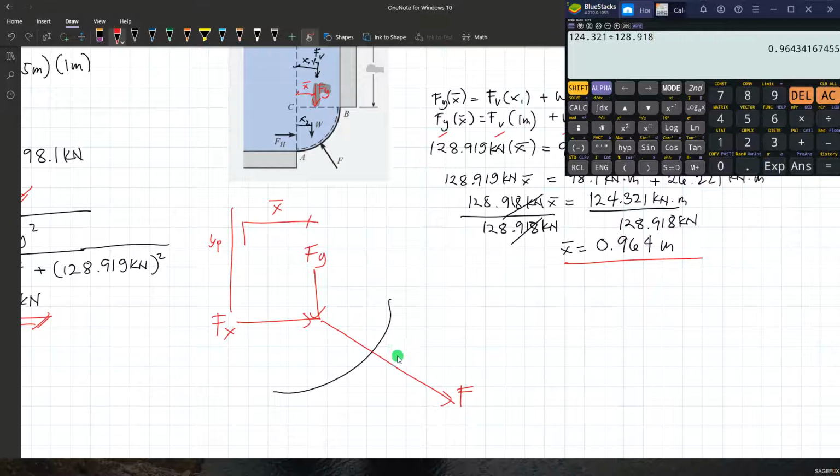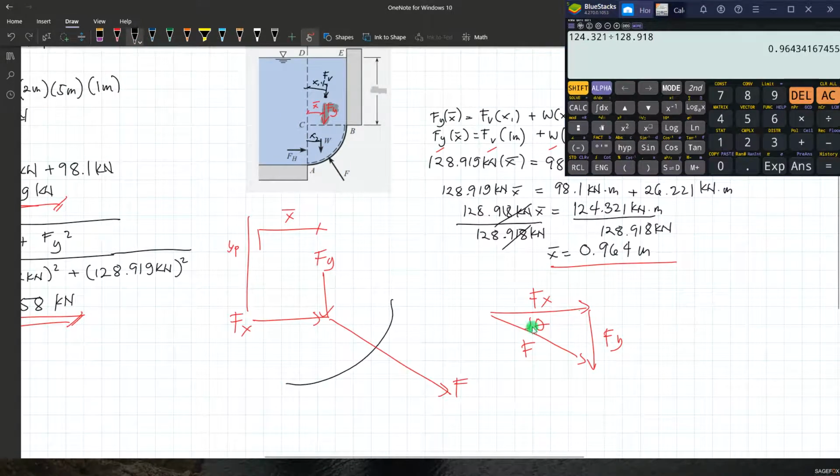The line of action can be computed, which is this will be your resultant force. You can compute that by forming a force triangle. So if we redraw that, this is f of x, f of y is downward, this is your resultant force, this is your theta right here. So the line of action or the angle of that force is this theta. Applying the trigonometric function, tangent theta equals Fy over Fx.